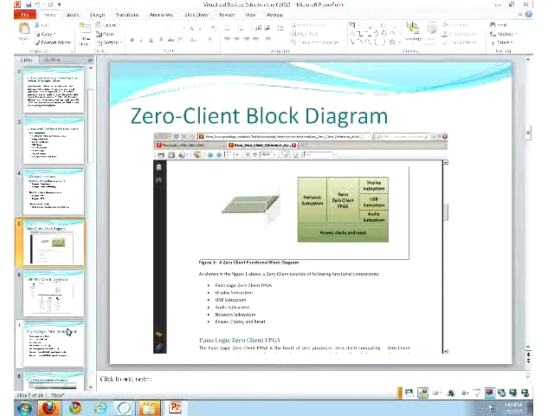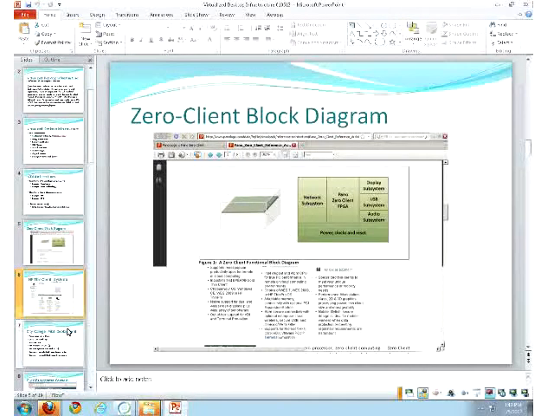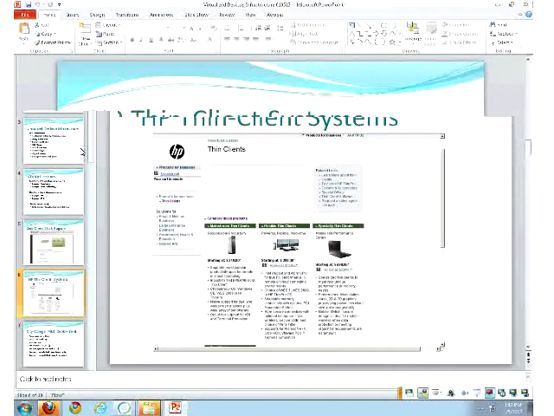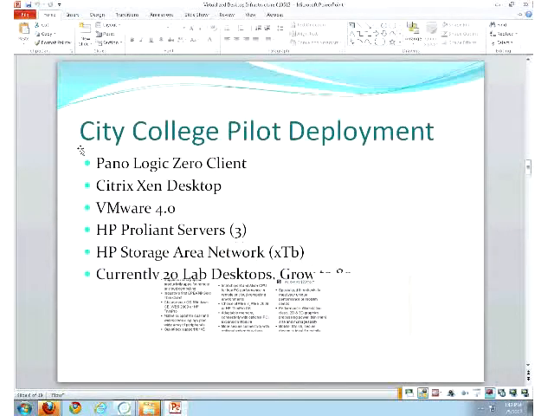This is the block diagram for the Panalogic thing. It has audio and USB subsystems and things like that. Anyway, I'll post these or send these out. If you have a card, I'll send it to you. But HP basically has the same clients. You can't quite read it. They do mainstream thin clients, flexible thin clients, and specialty thin clients, all different kinds. I have a Wyse one. And the Sun ones were very impressive, but I don't think those exist anymore.